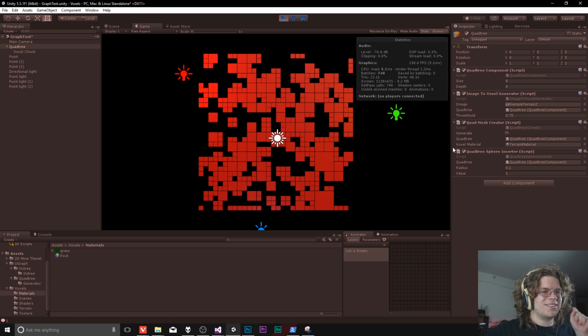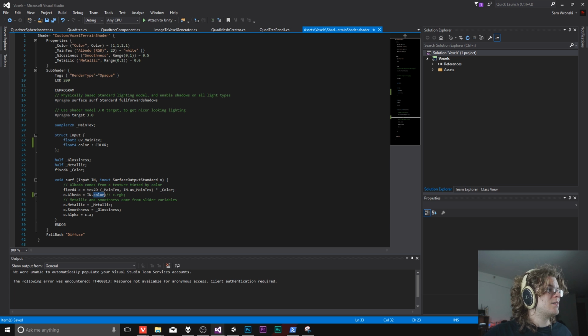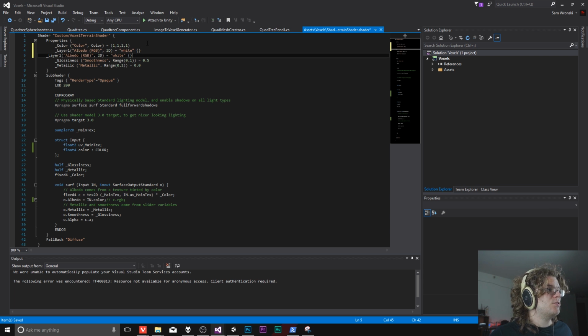Now that that's working, that's great, because I can do stuff like this. So we've got green. We'll put a little blue down here. Now what I want is to actually go over all of this and insert textures for this. So how are we going to do that? We need three of these. So instead of our main texture, we're going to have layer 1, layer 2, and layer 3.